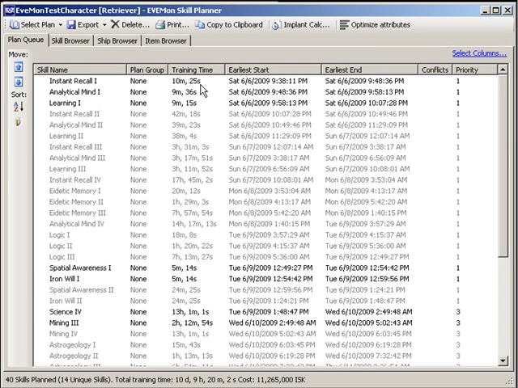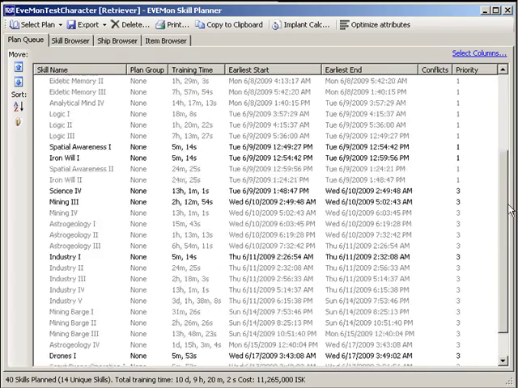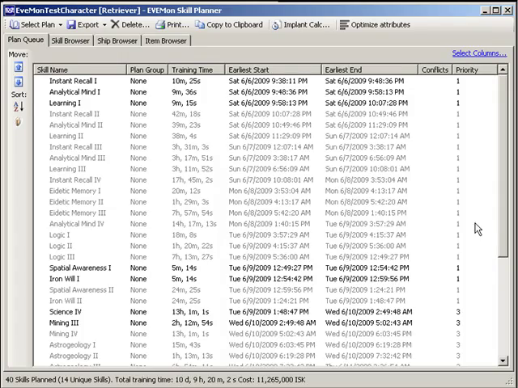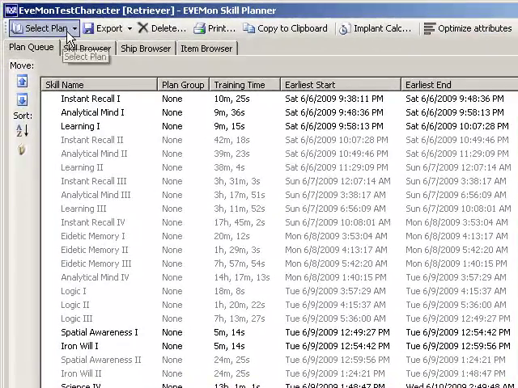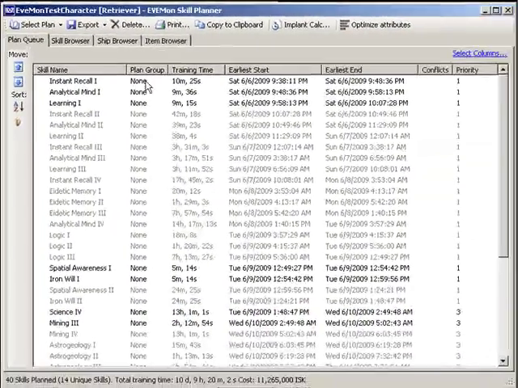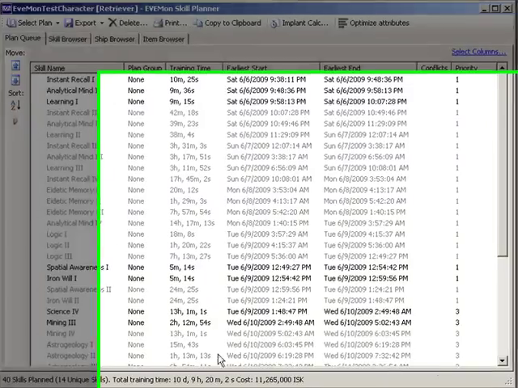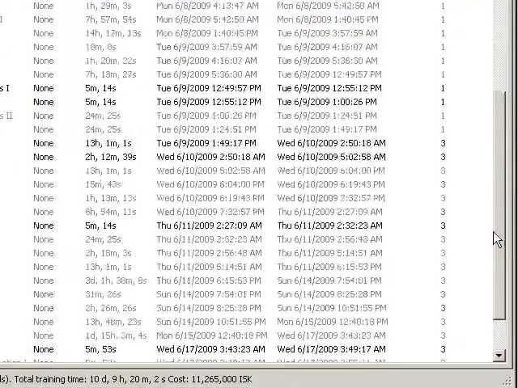Now, if you optimize the attributes for the retriever, like it said, it'll cut almost 2 days off the time, so you're looking at 8 days to get into a retriever. But now you don't want to use that next remap until you have a year-long plan, because you only get 1 remap per year. So you would create a different plan, and then you would literally fill this queue with enough skills to last a year.